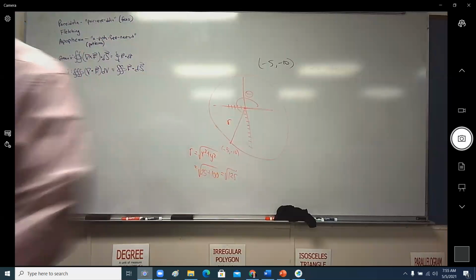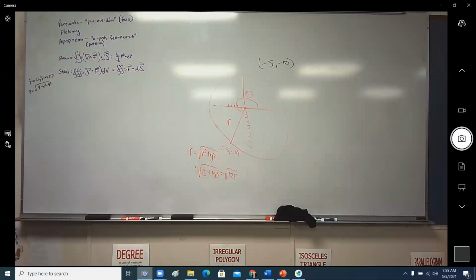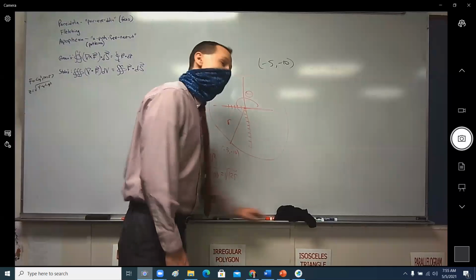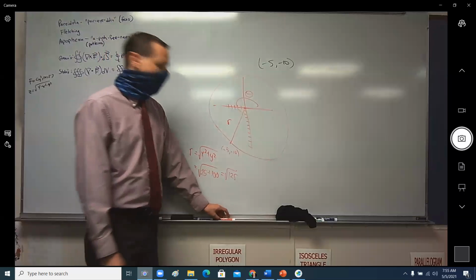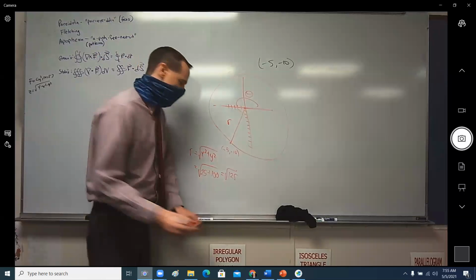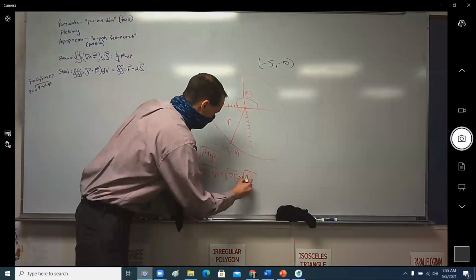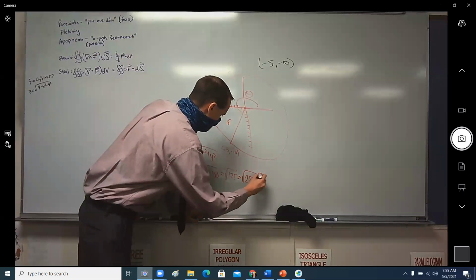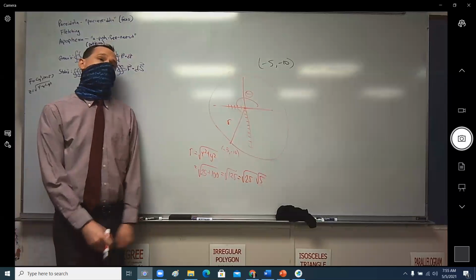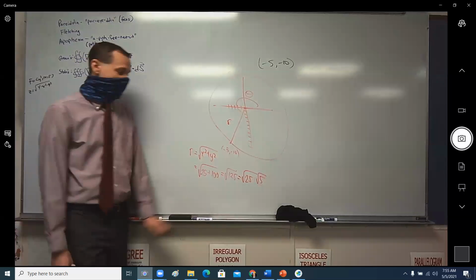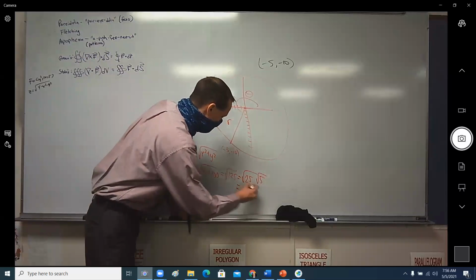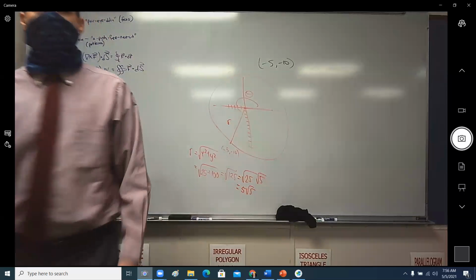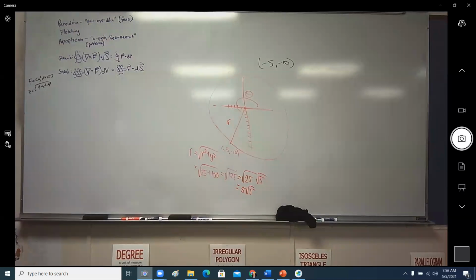We could actually simplify this root a little bit. In fact, that's probably what they'd want you to do on your homework. I don't really particularly care, but there's a perfect square that goes into this. I'll simplify it a little bit more. 25 does go into this 5 times. So square root of 25 is 5. So a slightly simplified version of my radius is 5√5 there.